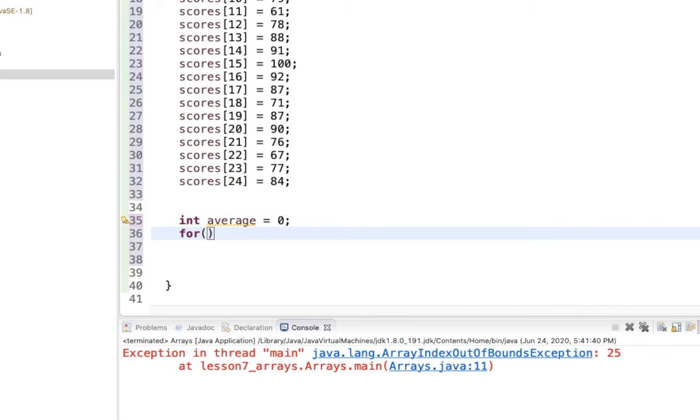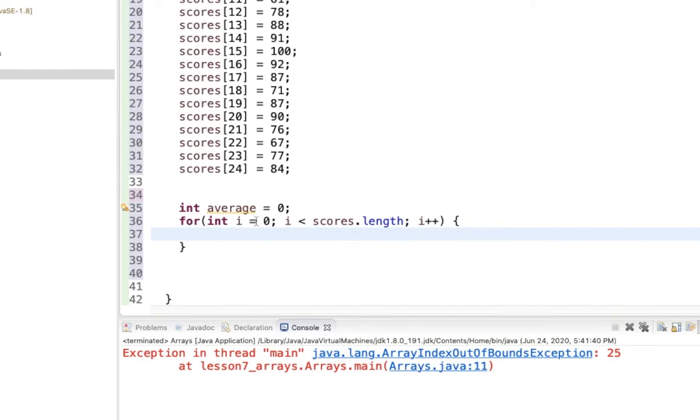We're going to use a for loop, and we're going to say starting at 0, and again this is important because typically i is used to reference each position in the array, so it has to start from 0 if you're working with arrays. And while it's less than my scores.length. So if you want to access how many elements are in your array, then you use this .length notation. And basically it's like your scores has a variable called length and you're referencing it by using this .length notation. And i++.